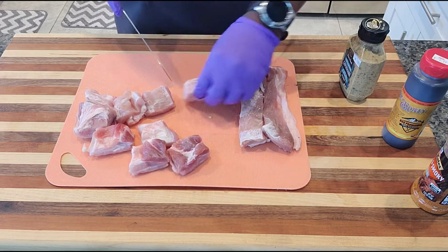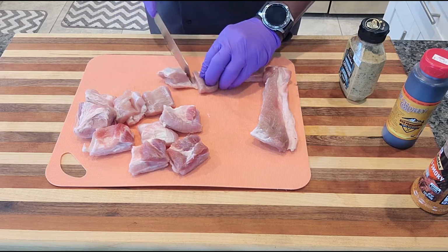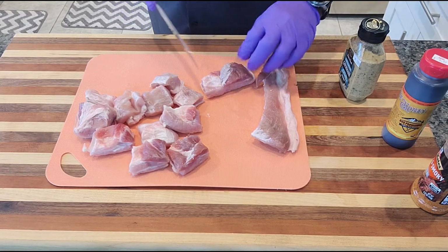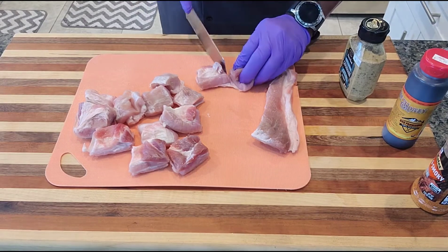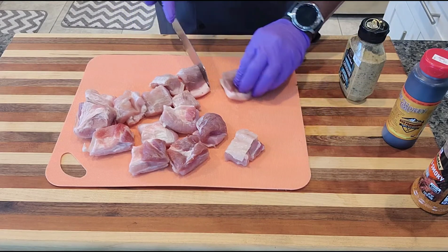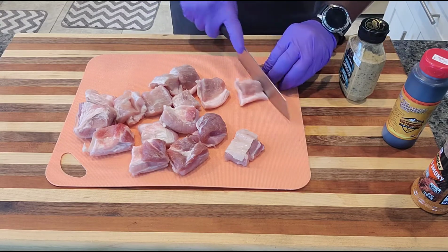I'm not the expert here, especially when it comes to pork belly burnt ends. Drop your comments below and tell me what your thoughts are on that. If you do something different, if you have a different way of going about doing things, please let me know. I'm always looking to listen and learn.